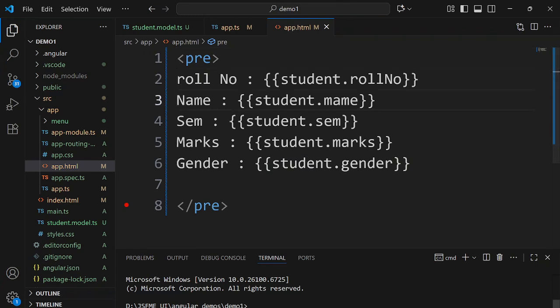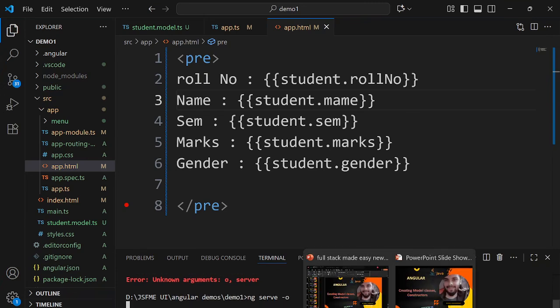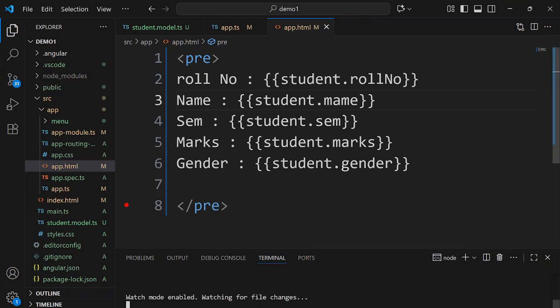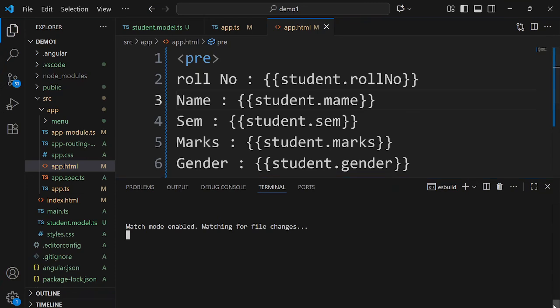And let's go ahead and do a ng serve. I have saved all the files, ng serve hyphen o, that opens up into the browser. So let's see whether we will be, sorry, so it is ng serve hyphen o. So now that I have created a model and I have initialized it. In fact, I have created an object of that model, and then finally I'm interpolating the properties of that object onto my HTML page. Fine. So let's go ahead and see how it looks like.